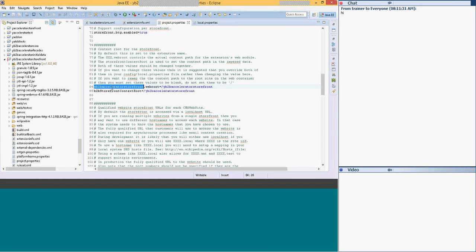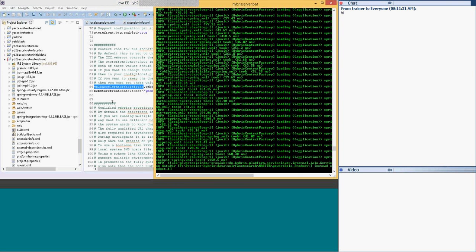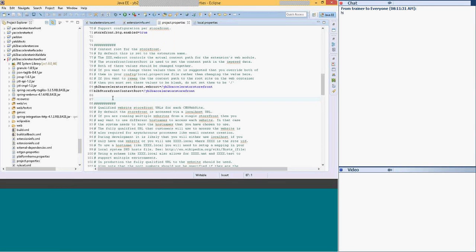Yeah, I was just thinking that anyhow when we restart the server, first it will go to project.properties, and after that only it will come to local.properties. See, whenever we are starting the server, it is not taking care of the local.properties or project.properties, because these two files, the project configuration and the local configuration, are taken care of by Ant itself, the build framework. So the configuration stuff, whatever we are seeing, is just taken care of by the build framework, not the server startup or something like that.